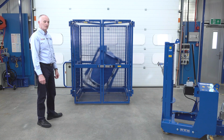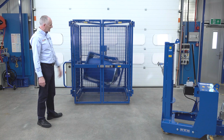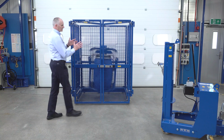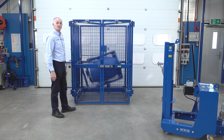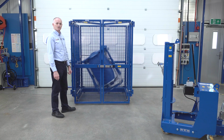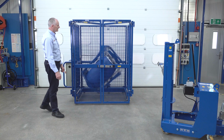What's important with the drum mixers is that the machine isn't moving around. This drum is about 2/3 full of water, but we don't want the machine actually moving around too much. If it's moving around too much, it's too unbalanced. So with the correct drums and the correct liquid or powder, it'll mix nicely like that.